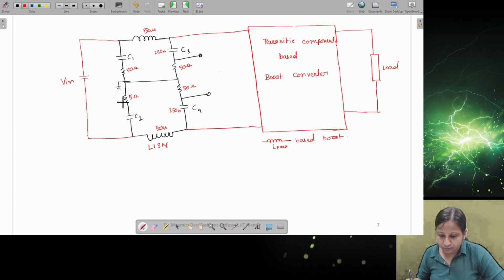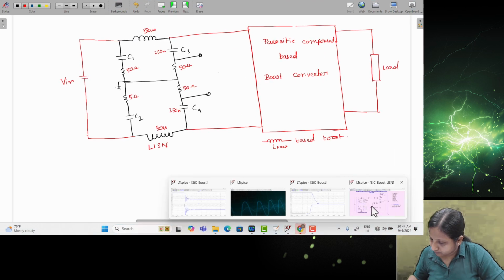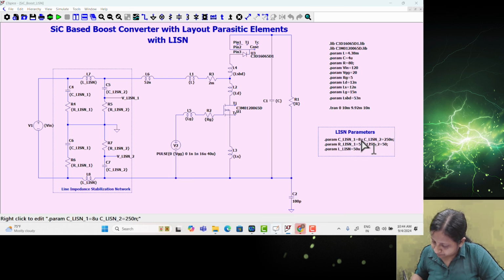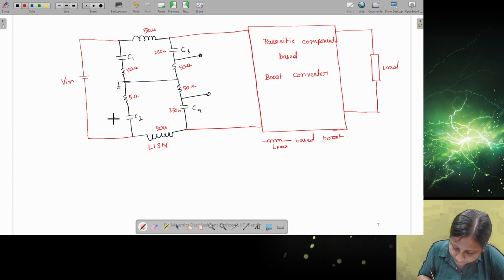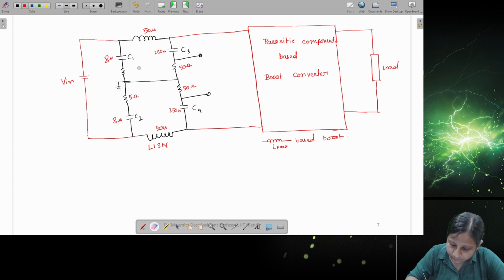And C1 and C2, let me just open this. C2, you can see from here, sorry, this is 8 micro, right? Sorry, this is actually 5.